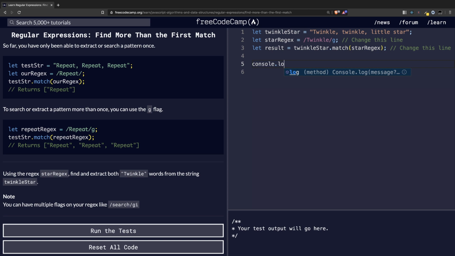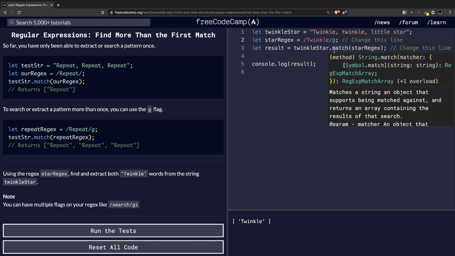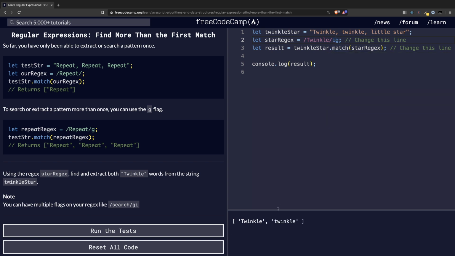I don't like the fact that they don't show it inside the console. Okay, so we found the first twinkle, but it's not good because we want both of them. And the last one is with a lowercase t, so we need to add the other flag, I. And look at that, now we found all the twinkles.